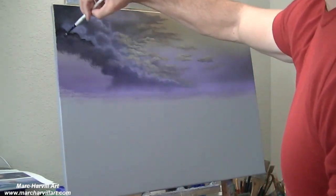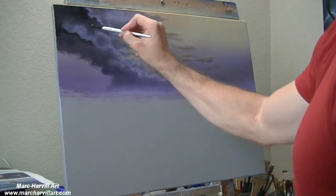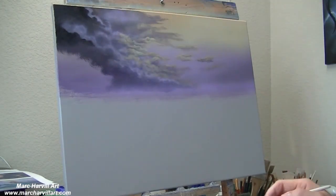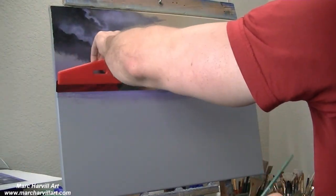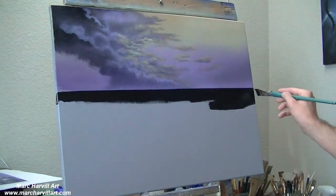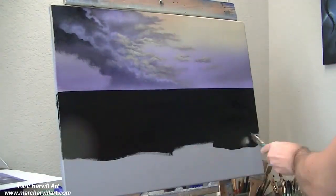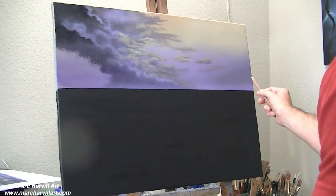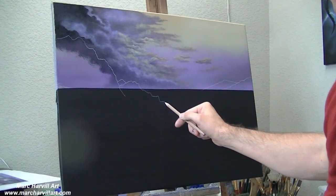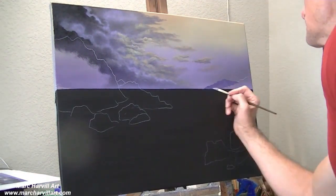A lot of this will also be covered up — I'm going to be putting a large boulder in the front, so I'm figuring out where that's all going to live. I'm using black gesso here. I find I like using black gesso; it's got good pigment and dries quickly. Now I can come back with my chalk pencil and start to outline where I think those rocks are going to live.